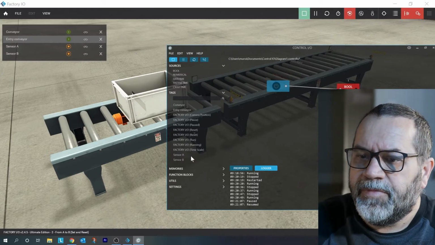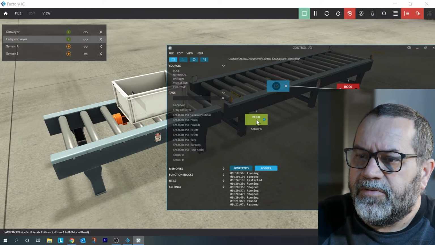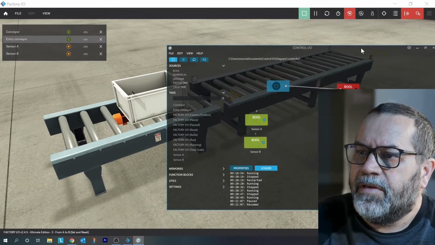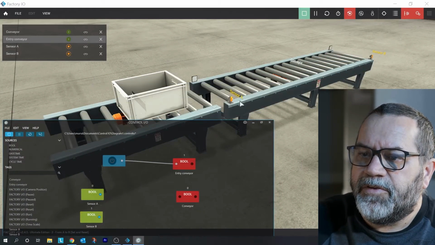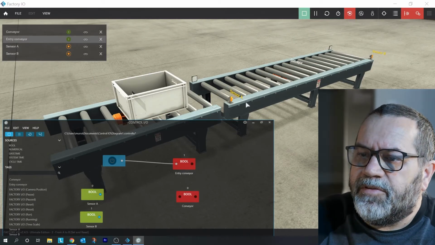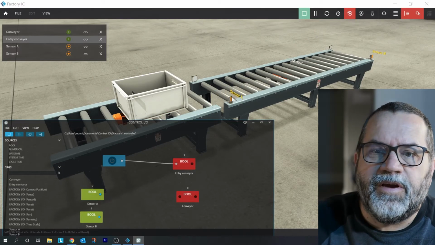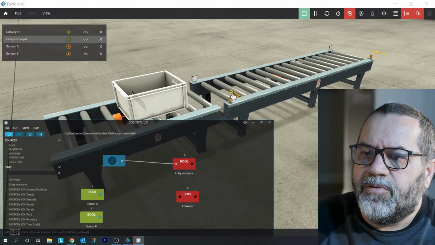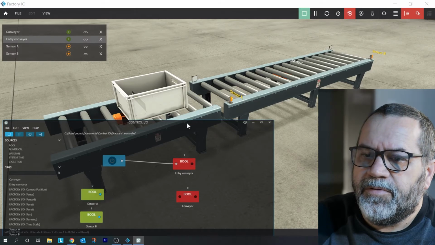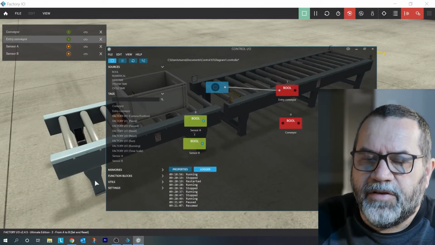to do that. So here's my two sensors, sensor A and sensor B. And if I look here, there's my sensor A, there's my sensor B. But I also have to notice that these are already hot. So I want to reverse what those guys are doing, and to do that I'll use a NOT.